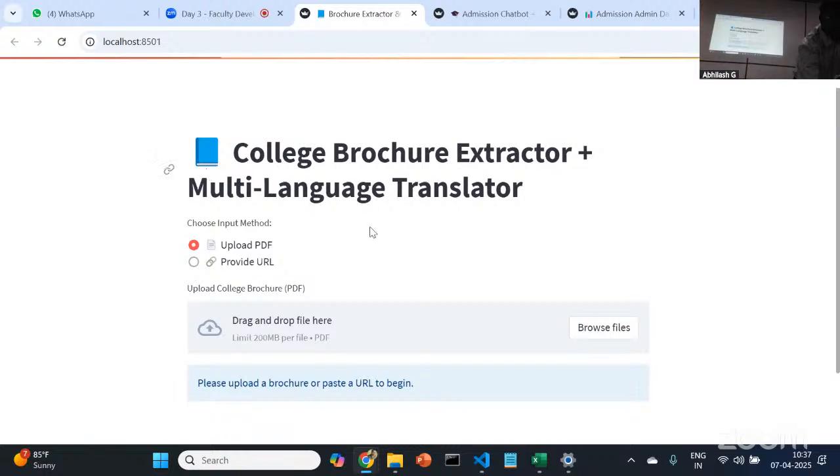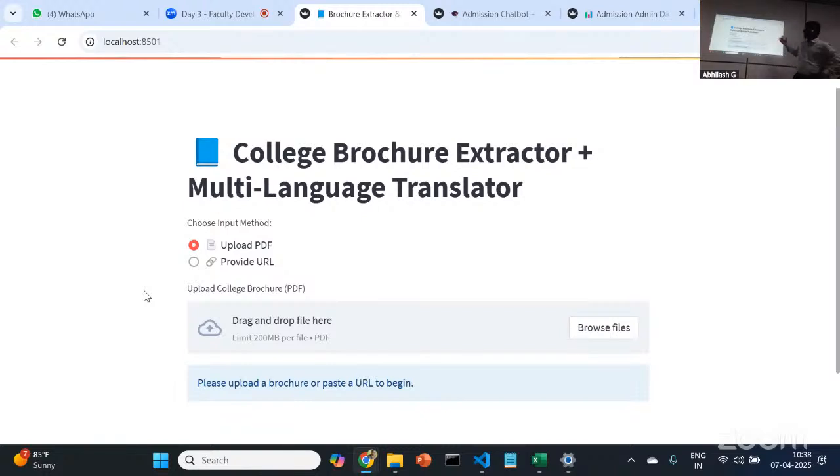So what we will do here is we will extract the data from the respective material which we have chosen, either PDF or a URL. Then we will convert it. For example, there might be some rural students, right, whose parents would not have any idea about English language, correct? So what we have specified as a button here is a facility to translate the extracted data into Hindi, Kannada, Malayalam. I think you can add any language, but for now we have just included these basic down south languages, and Hindi being the general language which is spoken everywhere.